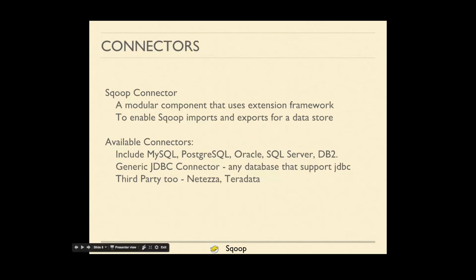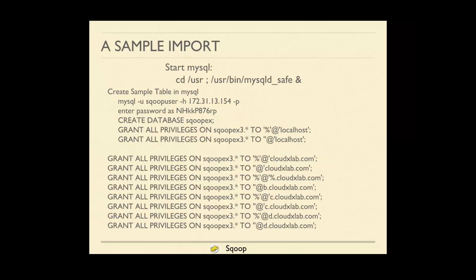One more thing. When we said there would be multiple mappers talking to the database, we have to make sure that the database is accessible from all the machines. This is a big mistake people make, and everyone who practices on a virtual machine can't figure out why their Sqoop data is not being imported, because they don't realize that MySQL and the mappers would be on different machines.